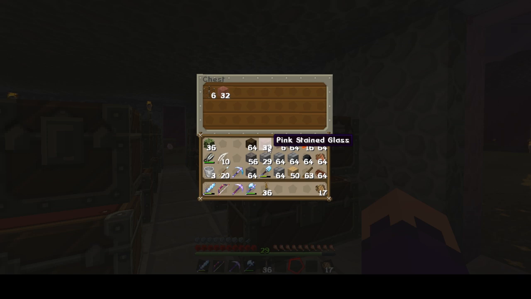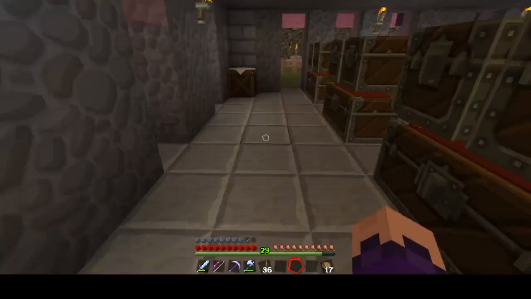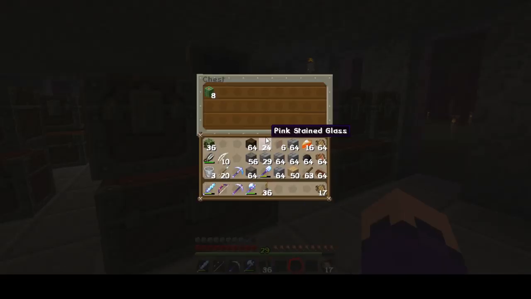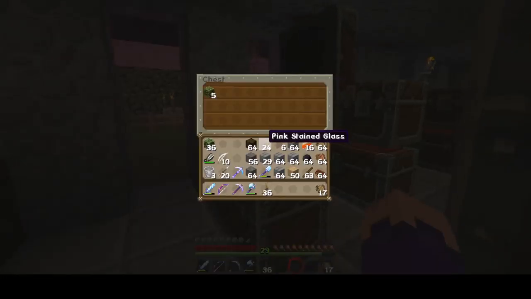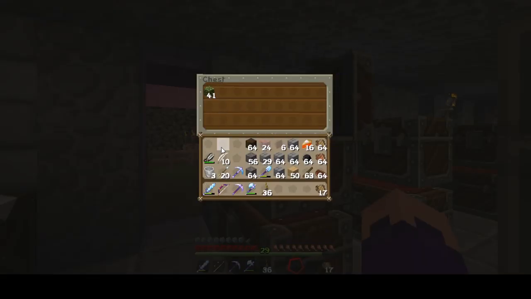Carry half the stack. Well, hold on. Carry it by sixes, so. 6, 12, 18, 24. There you go. Just in case. And then I think the... There it is. Birch leaves.